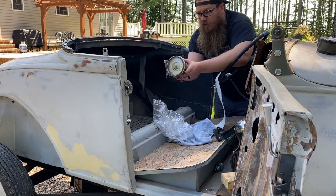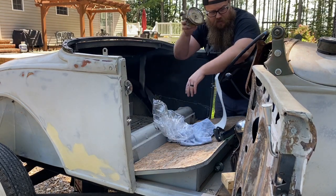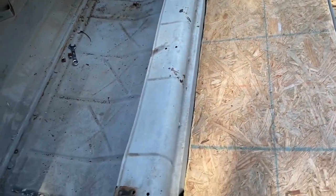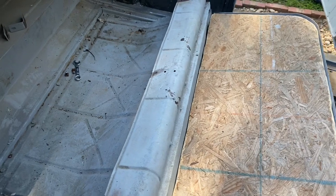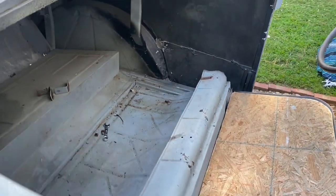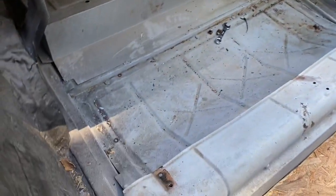Here's my speedometer I have to put in. Love the look of that. So here's the weird floor bore in a Roadster. Kicks up, has a weird arch that kicks back down. I'm sure that's all for where the seat's supposed to sit. Of course, we mess with a lot of that.